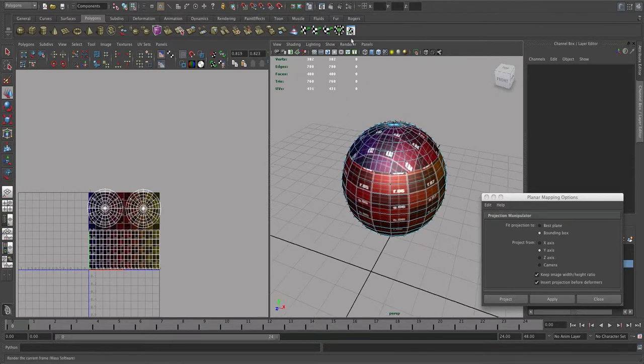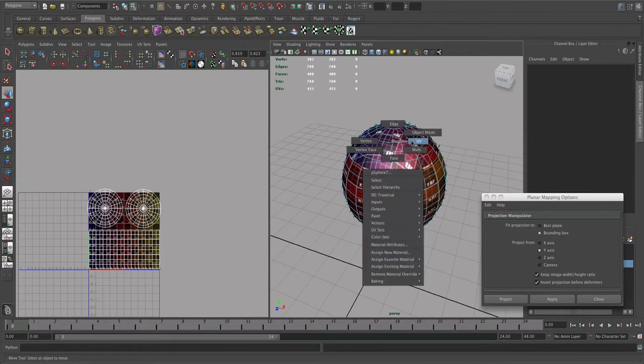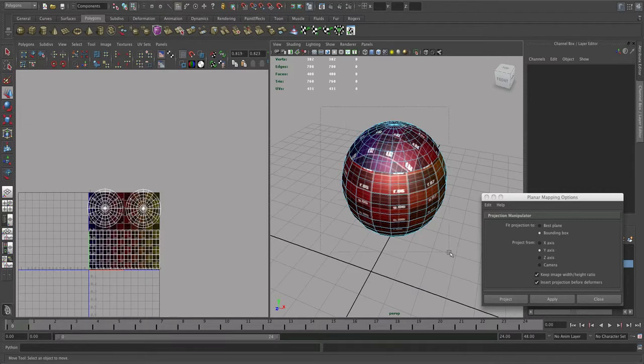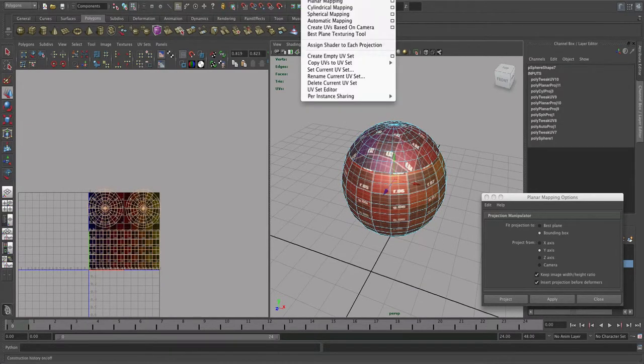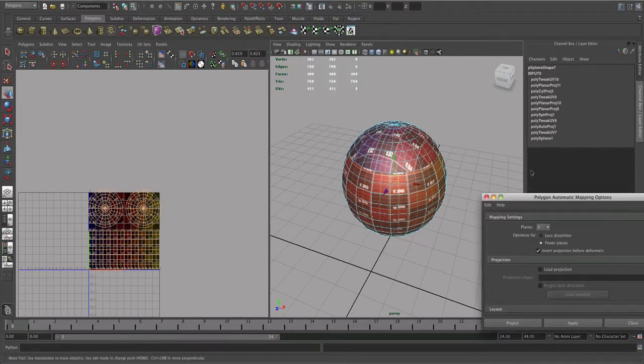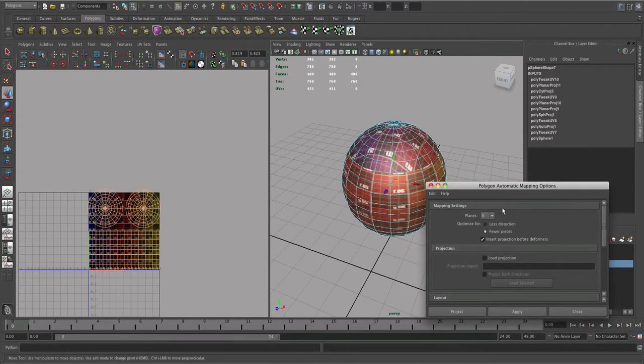The other way you can do it as well is if you do face. So let's say if I say create automatic mapping, you can try that one. And if you click on the options, you can say automatic mapping, less distortion. And I'm going to go with, let's try 4.